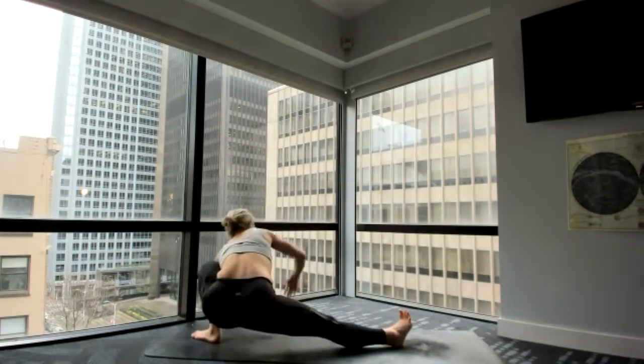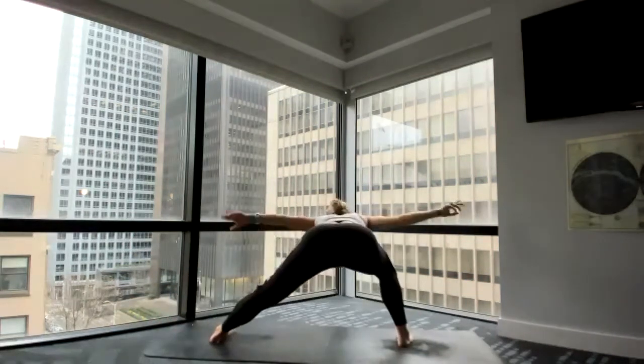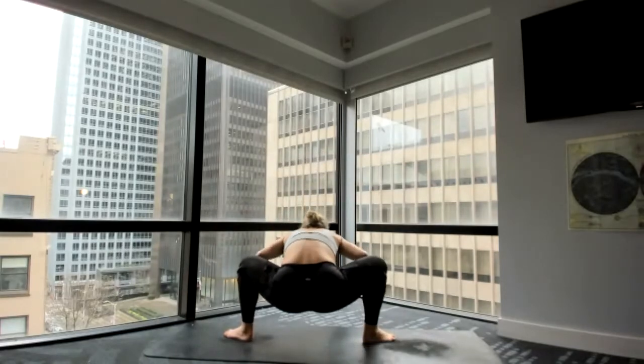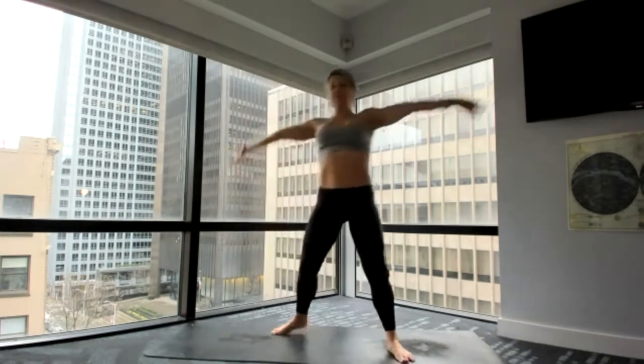Wide arms if you can. Right knee bends, lateral lunge. Both knees bend, horse pose. Push against the knees. Rise up to start, full breath in.